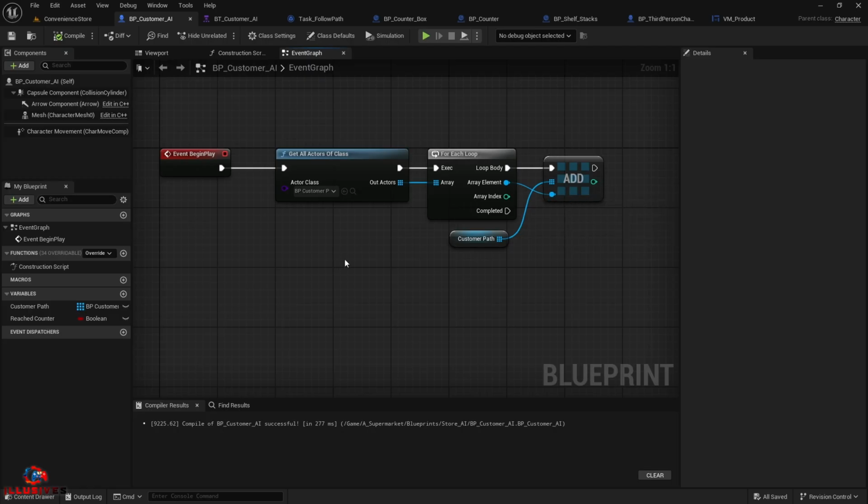That's how, when your game starts, your character knows how many paths we have in the map, and it will assign all the paths as indexes inside this array through this particular event begin play coding. So that's it. We now have our AI know what paths it needs to follow.